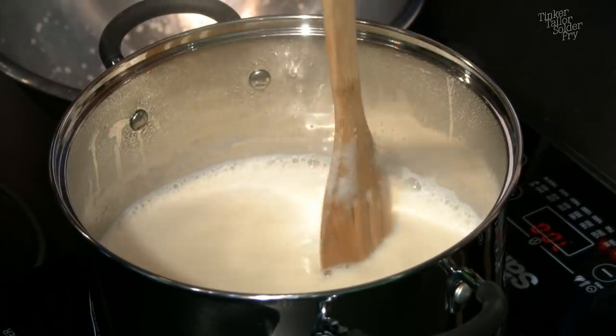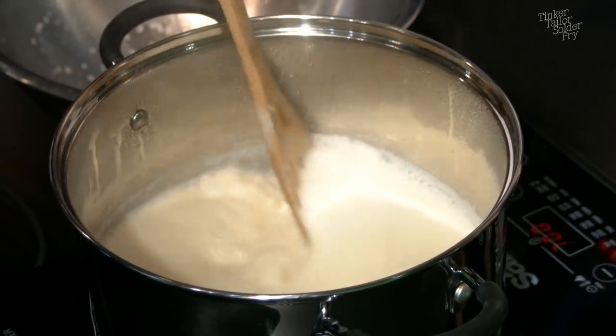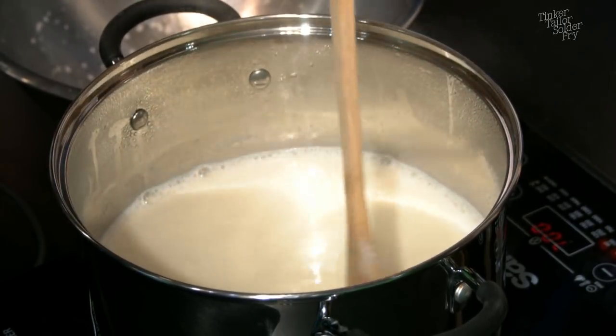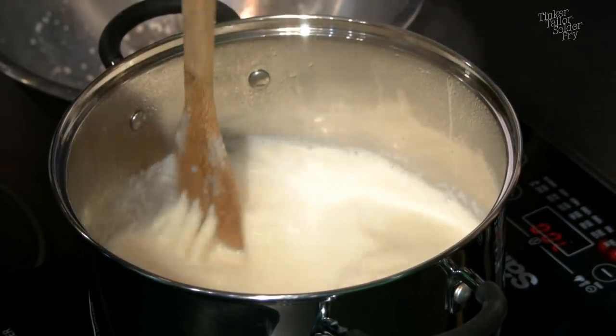Before the break, we took pre-soaked soybeans, ground them up in a blender, and then cooked them in another pot before straining them using a cheesecloth.